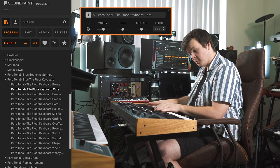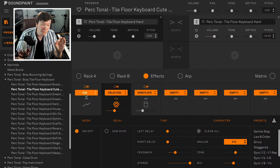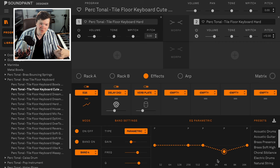So very focused on that attack. You can see I really kind of tried to dig out some frequencies in the 4K range. Just consistently found that was the best way to kind of get a true glockenspiel-y kind of attack sound.